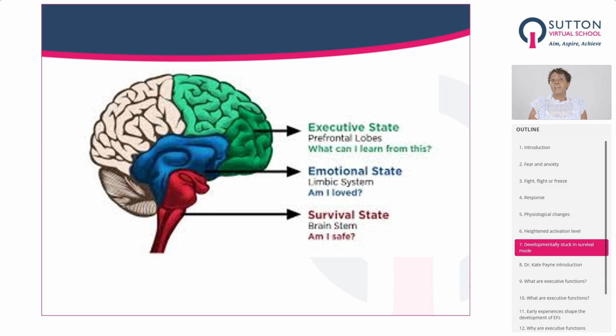Now, when a child is developmentally stuck in their survival mode, very little information can get passed up to the brain's higher regions. Let us think about the brainstem, limbic area, and the prefrontal cortex. When little information gets passed up to higher brain regions, this can result in limited abilities as it relates to cognitive functions. Exposure to adversities can lead to deficits in what we call executive functions, and children need these to assist them in solving complicated problems, making decisions, and adjusting those decisions when necessary.